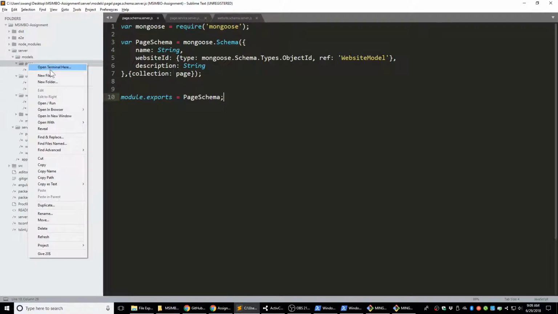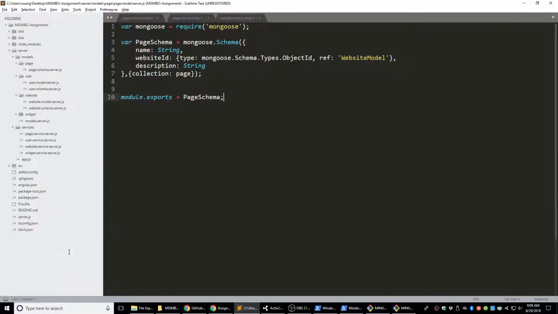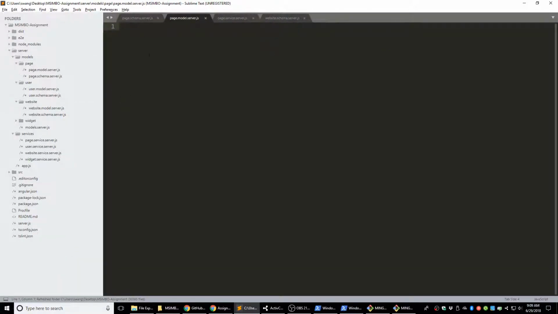Let's create a second file, a new file in the page folder. I'm going to call it page.model.server.js. In this file, we will have the functions we need to communicate with the Mongo database. This one will be able to ask Mongo to help us create something, to insert something, right? And to retrieve data, or update data, or delete the current page. I want to delete this page, I want to delete that page. All of them should be happening in this file.